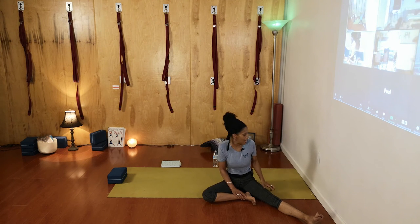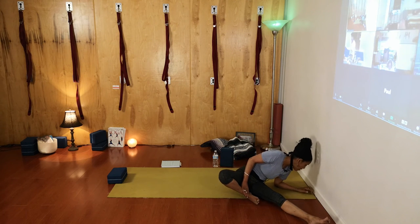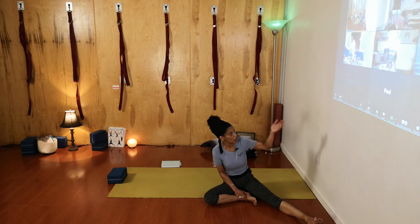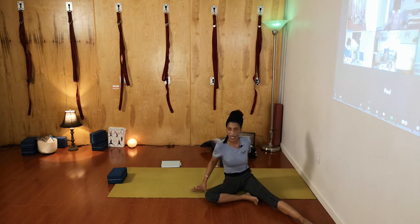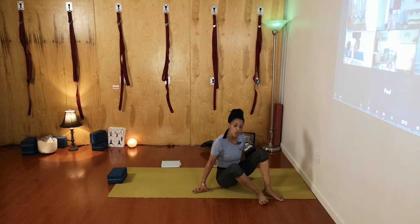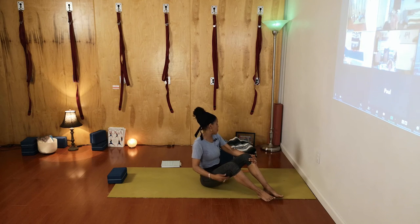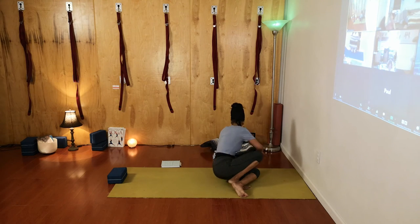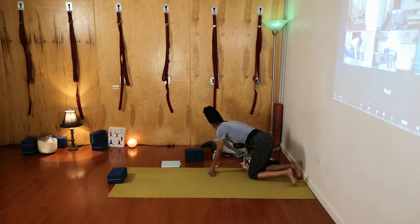If you're going to do headstand, maybe have one blanket. You can begin to move it away from the wall. Do you see? So if you're practicing coming up and losing the wall, just move your blanket further back. You can do wall L or Pincha Mayurasana or any inversion that you're working on. So again, legs up the wall or Shirshasana.